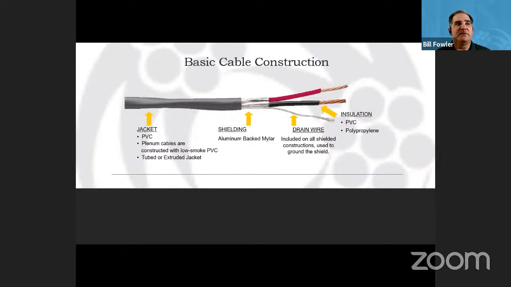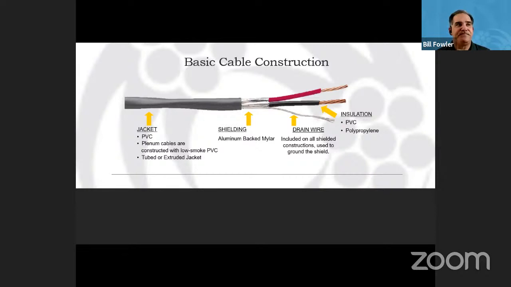A lot of times these cables are carrying radio frequency or different types of electronics, and they're very susceptible to EMI, EFI, electromagnetic interference. So the shielding is there to guard the cable from picking that up. Again, you've got that cable out there being an antenna. You've got to be able to drain that off to a ground so it doesn't stay on the cable and build up. That's where you see that drain wire in that cable construction.